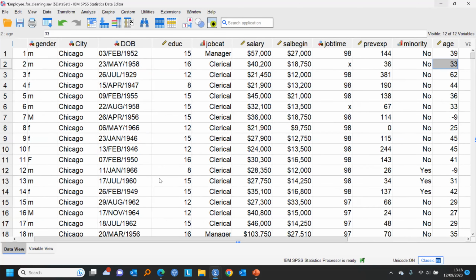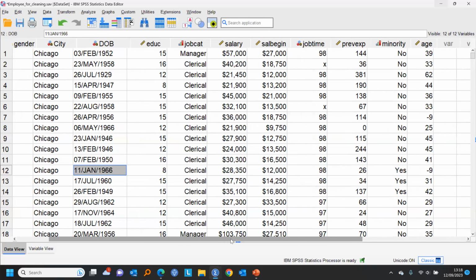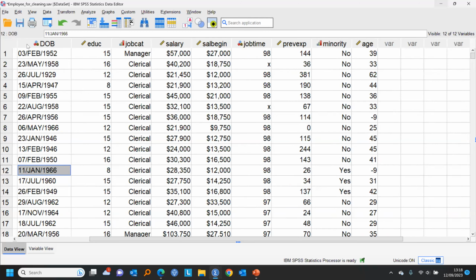Now it turns out I could actually work this out later on because I've got their date of birth there. But there are issues, of course, with the date of birth field. We wouldn't make it that easy, so we might have to change that.